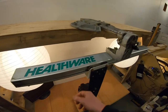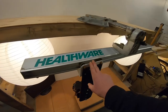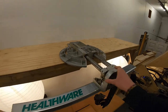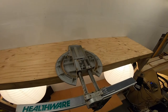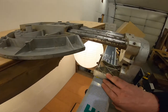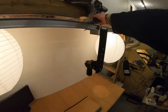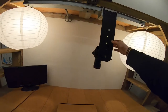This rail is out of a rowing machine, and this up top here, the Millennium Falcon, is a chop saw base. Cut the chop saw off there, and voila, we have two dimensions of freedom.